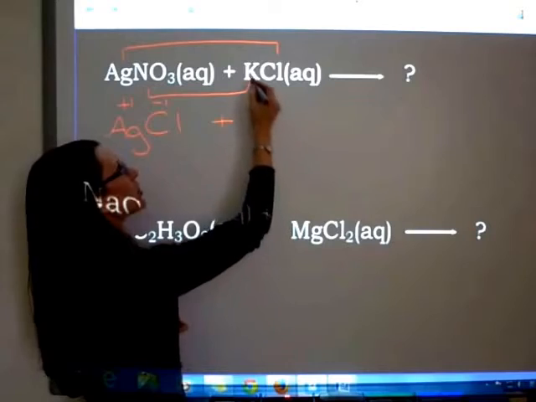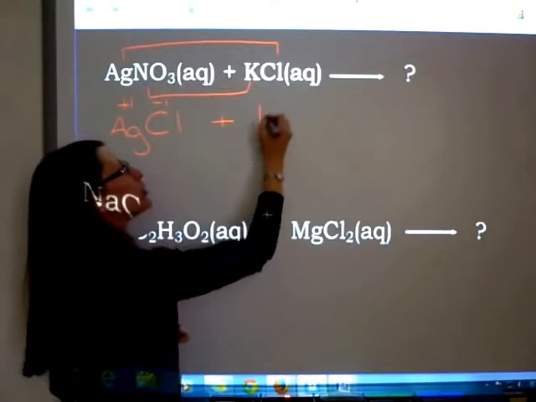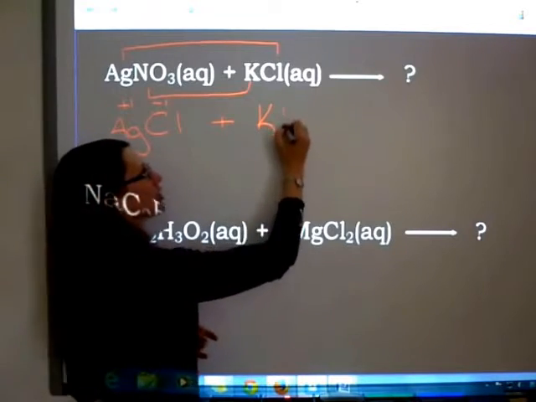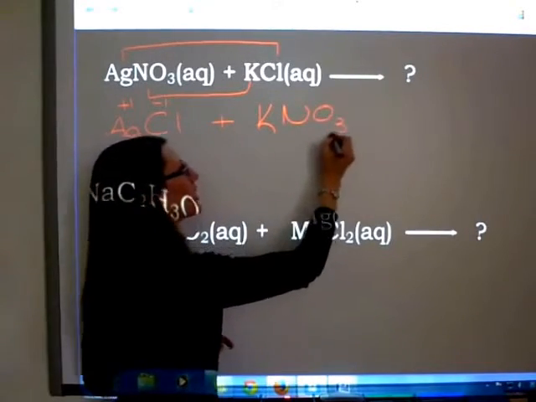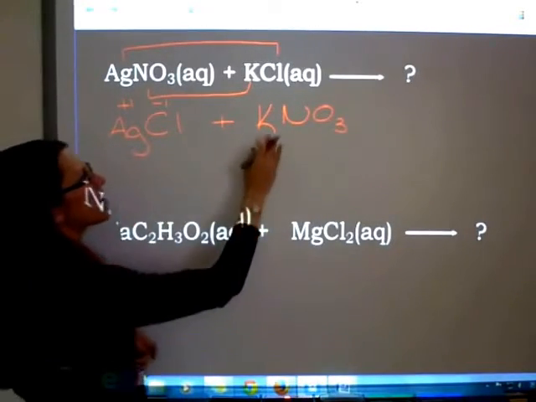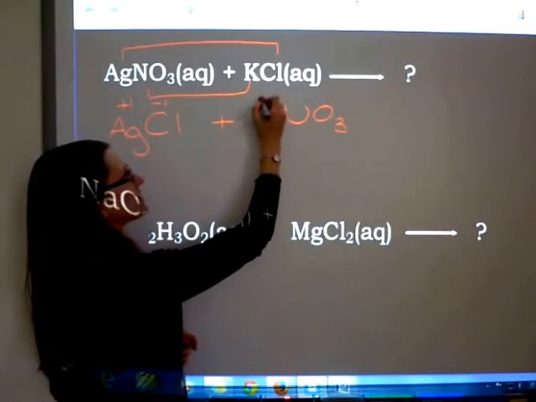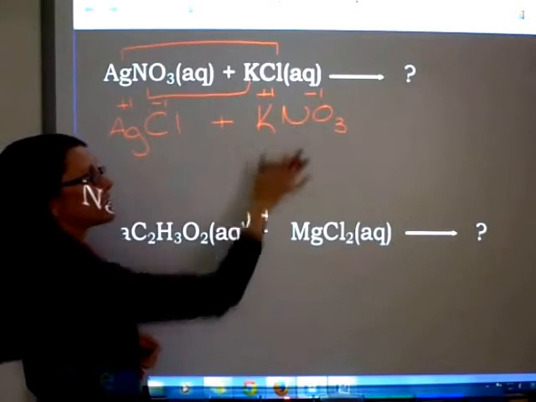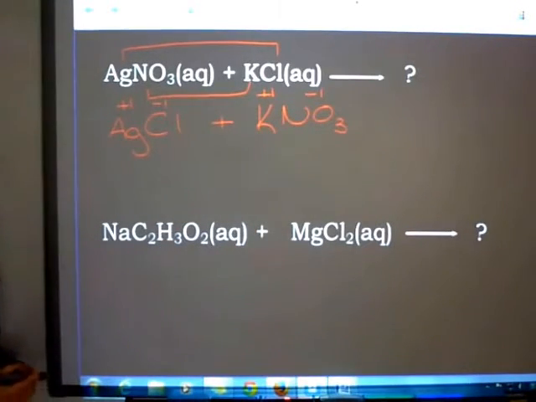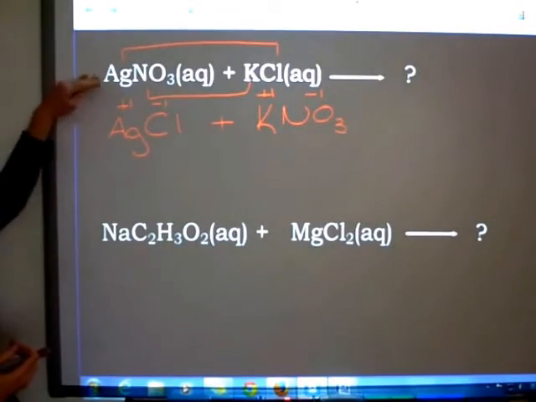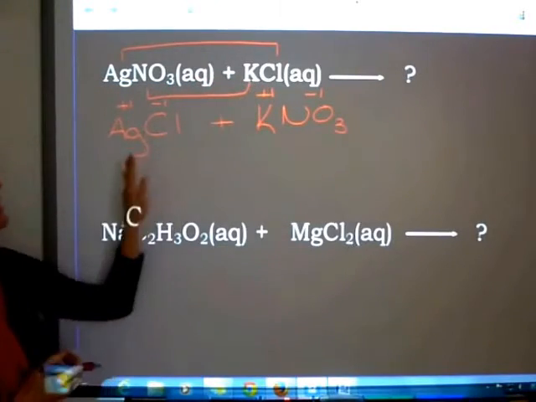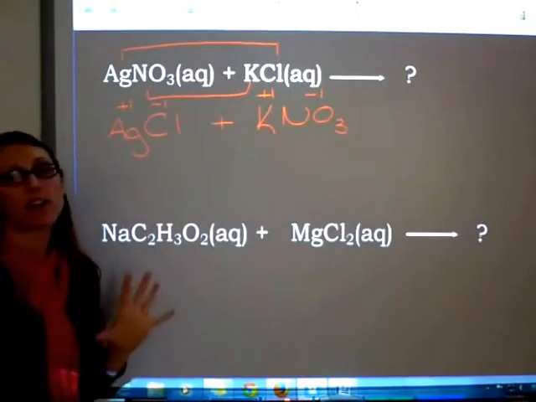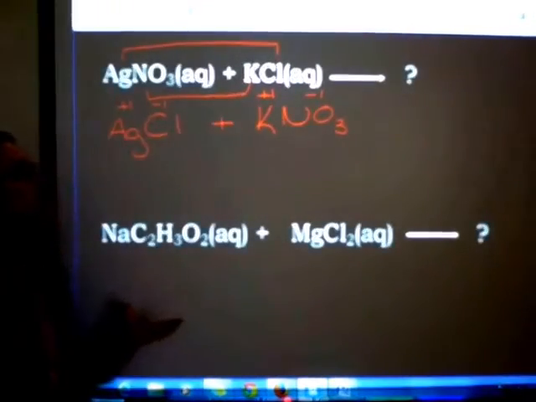And then I'm also going to form potassium nitrate, and when you write your formulas for your ionic compounds, the positively charged ion needs to come first, your cation needs to be first. So checking charges, potassium has a +1 charge, nitrate has a -1 charge, so again I don't need to add any subscripts. If I look at this for balancing, I see that I have one of each of these elements or polyatomic ions on the left side and on the right side of the equation, so my equation is balanced.